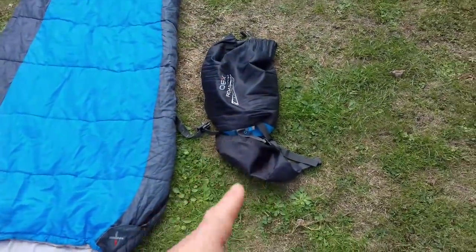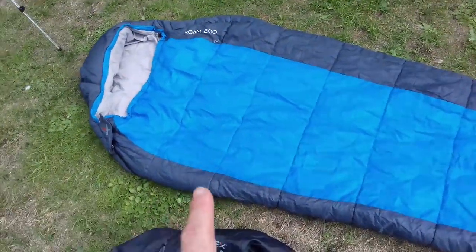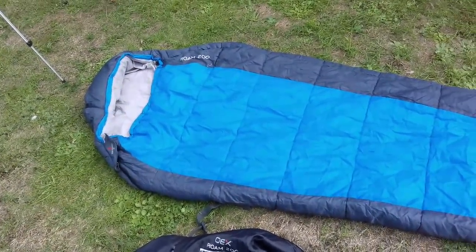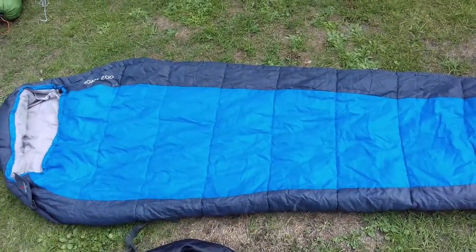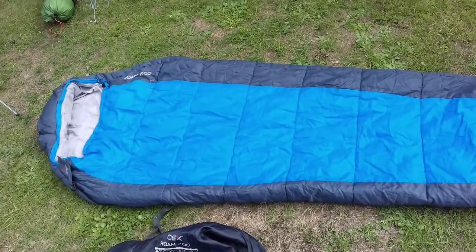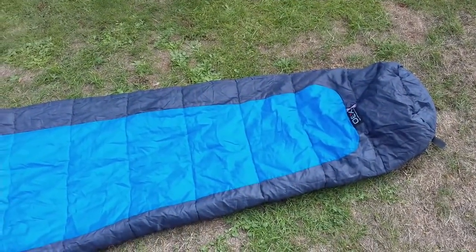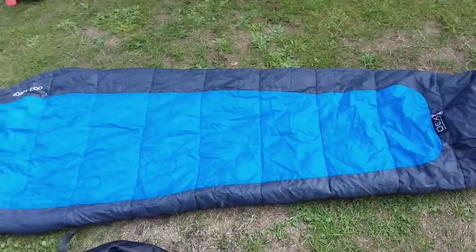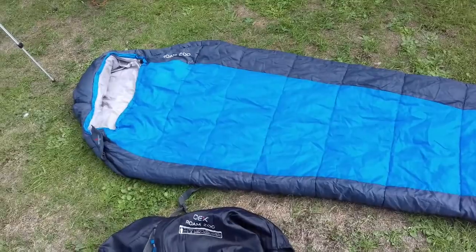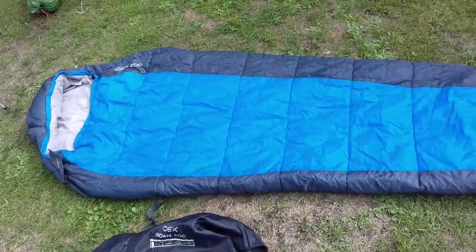Comes with the compression sack. I do believe there was a waterproof dry bag that you can put it in and sort of compress it down a bit, and it had loops on the dry bag so you could strap it to the outside of an OEX rucksack. OEX have designed all their equipment so that you can strap it to the outside of things or the inside. A lot of their stuff's got little webbing loops on.